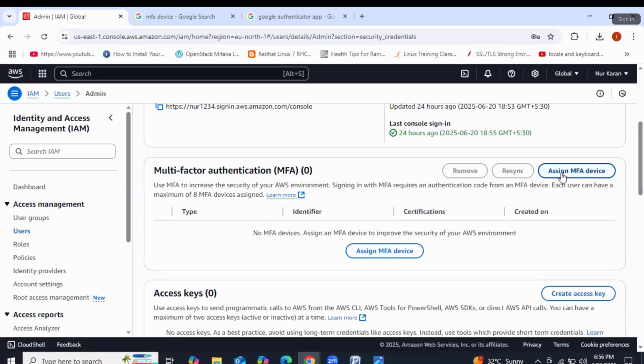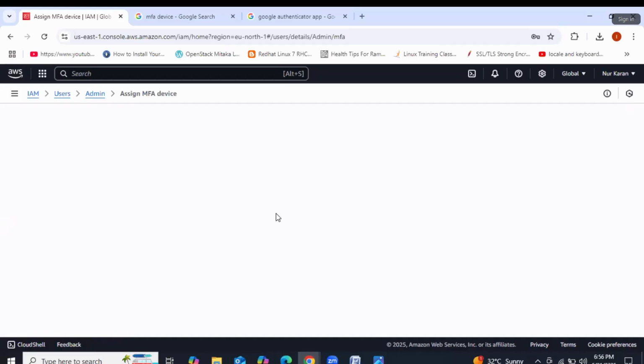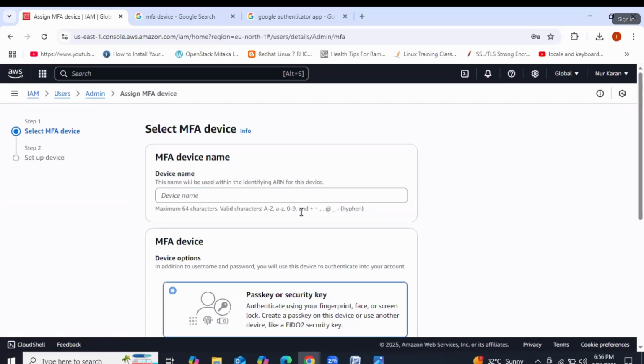Then assign MFA device. Now, let's see, guys. This is Google Authenticator, the RGB flavor we have, right? Here you need to provide one name. Any name you can use. Okay, my MFA.